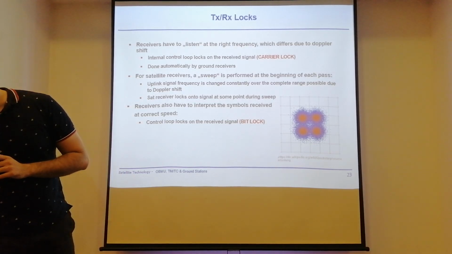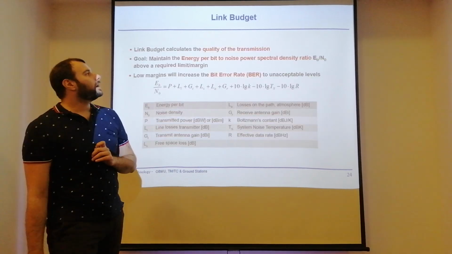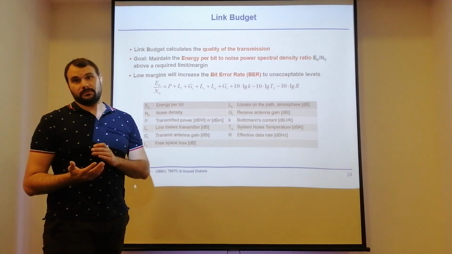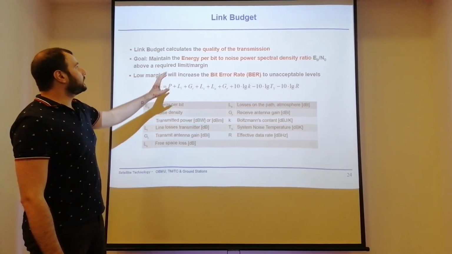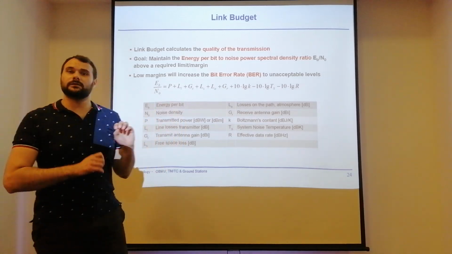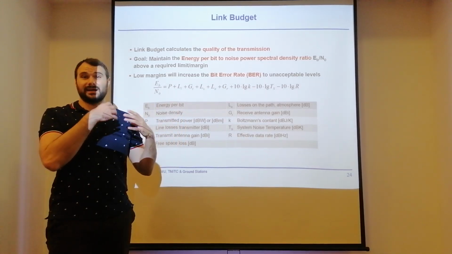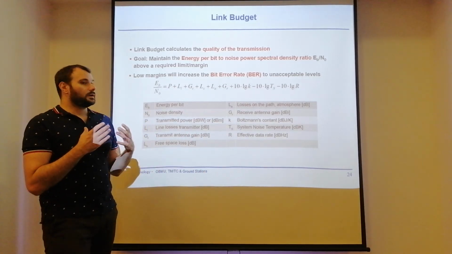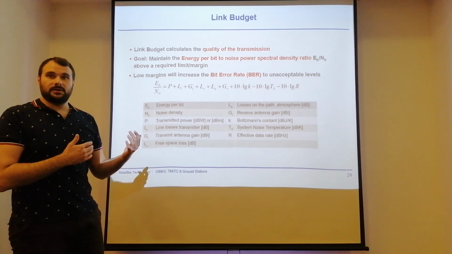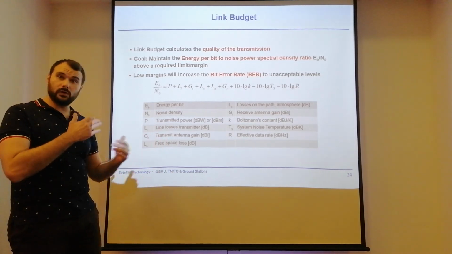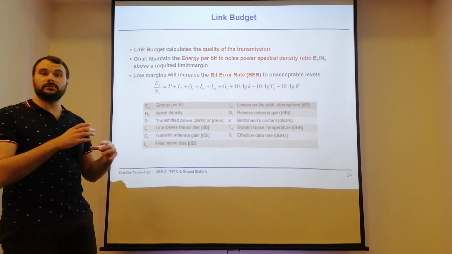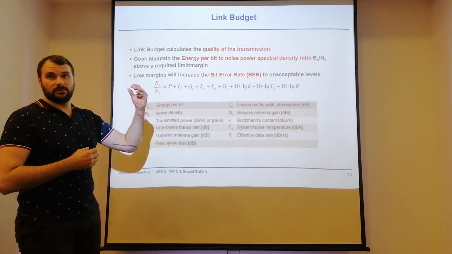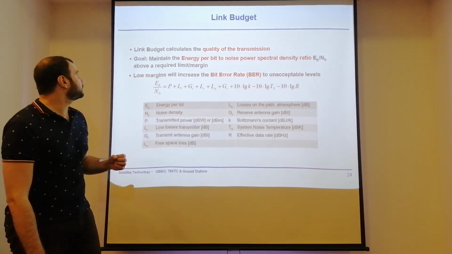But how do we assess the link quality? And this is done by the so-called link budget. And this is one of the early stage things and analysis you do when you have a satellite mission. You need to do that. You need to find a way to estimate your later on satellite link, and if all the components you have on board your satellite will be sufficient to establish a link between your ground station and your satellite and vice versa.